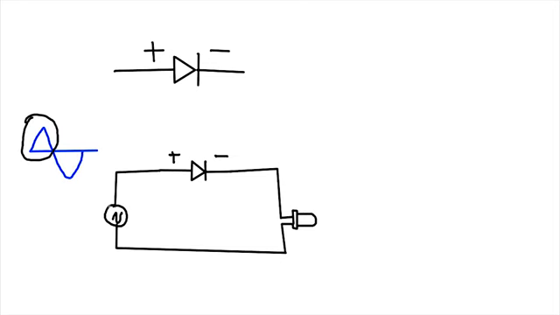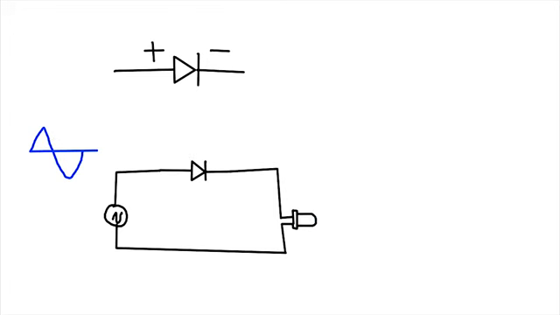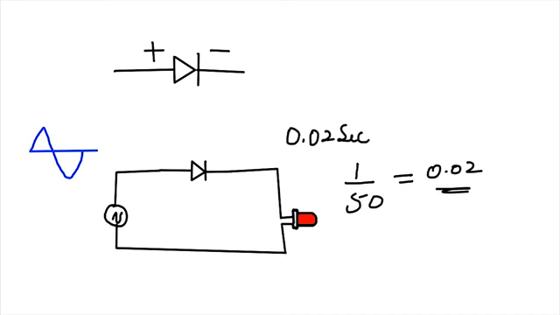Now in our case, during the time interval of the positive half cycle, this diode is forward biased, meaning your LED will be glowing. But during the negative half of the cycle, this diode is reverse biased, resulting in an open circuit here, consequently turning off this LED. So technically your LED will be blinking every 0.02 seconds, assuming your source frequency is 50 Hz. The blinking frequency may be small, but it's still noticeable.